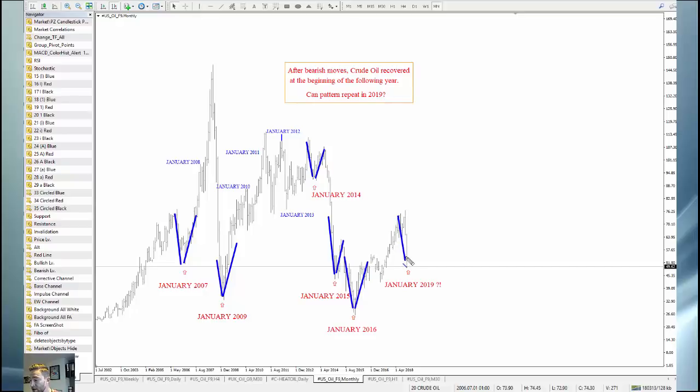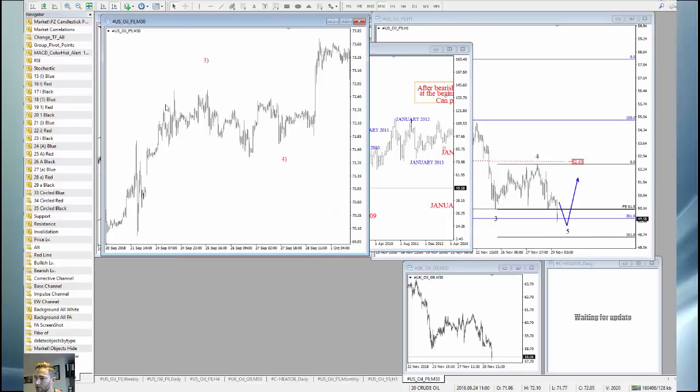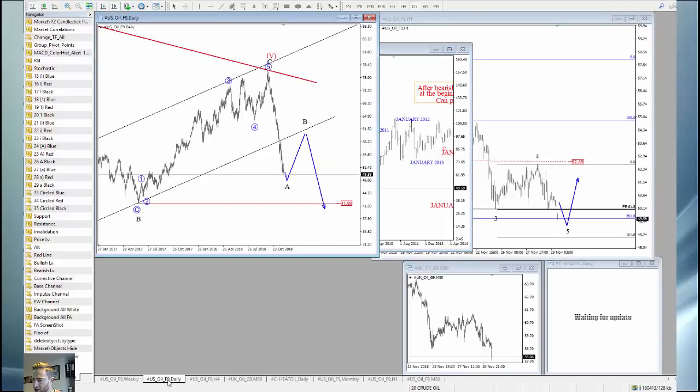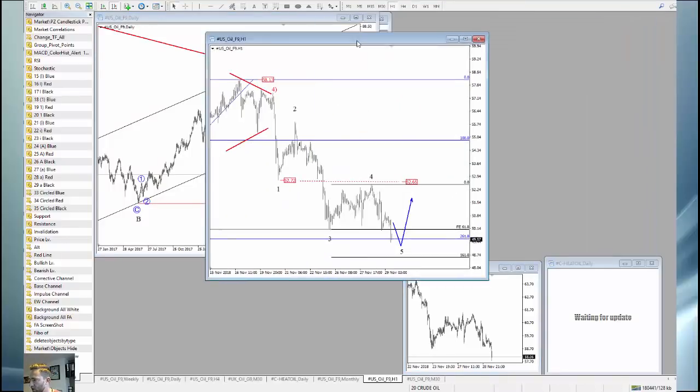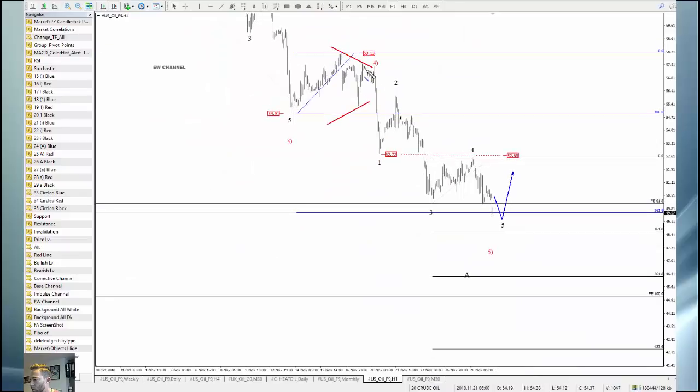Now we are falling into the year end of 2018, so maybe we'll see some kind of recovery, and based on or in connection with Elliott wave theory and with discount that I just showed you, I would just not be surprised to see a reversal, maybe even back towards 60. Okay, now on the short-term chart, what really matters is that we are seeing 5 waves of decline out from this 4th wave triangle. It was a small wave E, but still valid. So this is a 5 waves of decline.